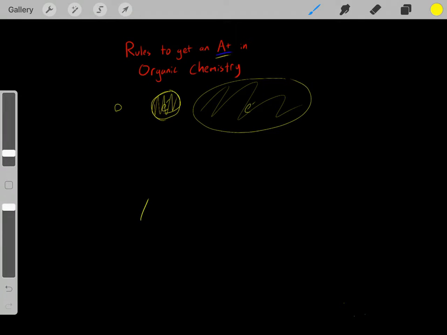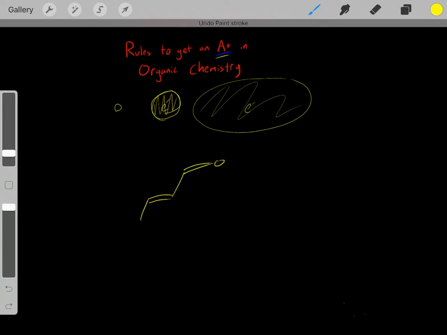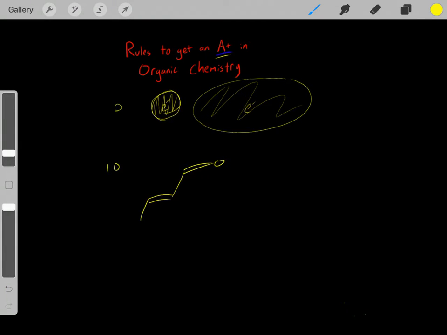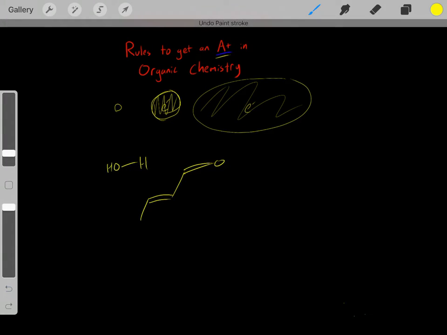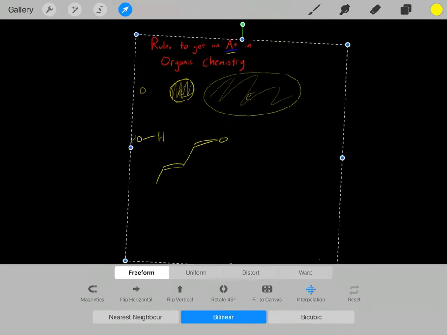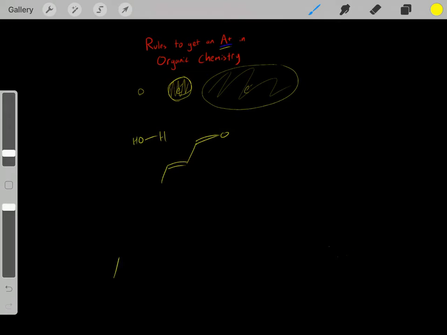So now let's say we had this compound. If you haven't learned this mechanism yet, something important to note is we can hydrate this double bond. But when we hydrate this double bond, we could create one of two intermediates. We could either create an intermediate that looks like this, with the positively charged carbon here, or we could create an intermediate that looks like this.